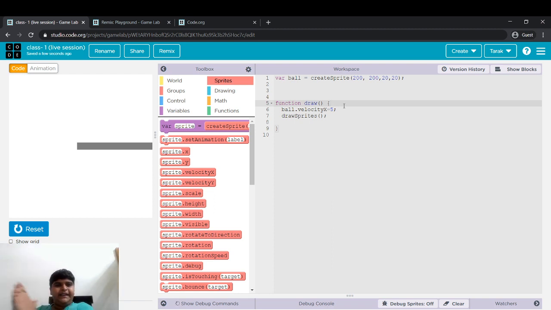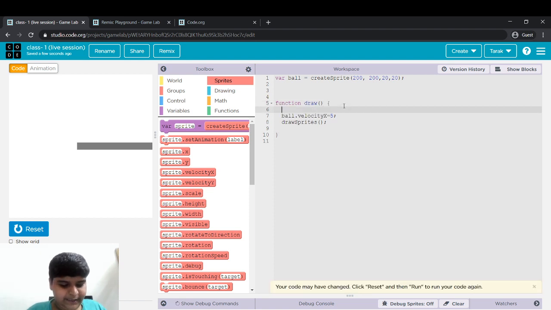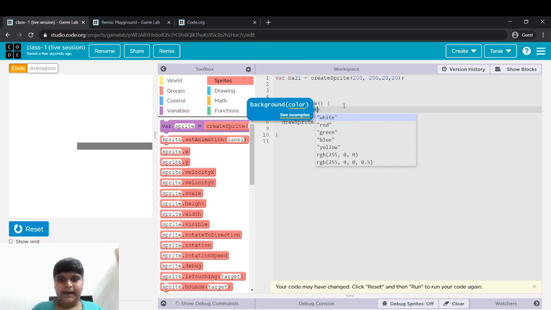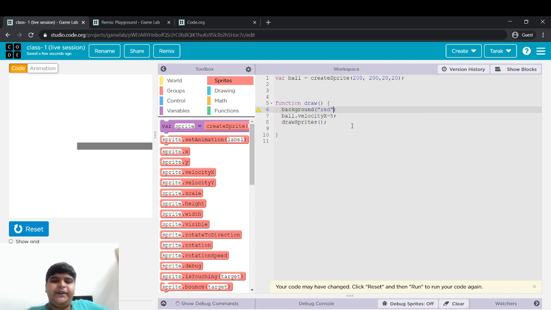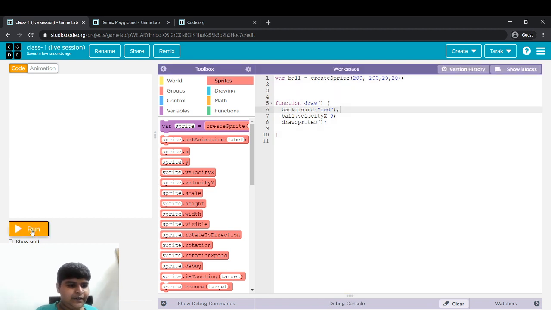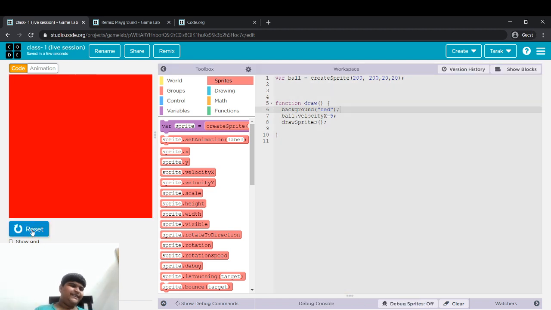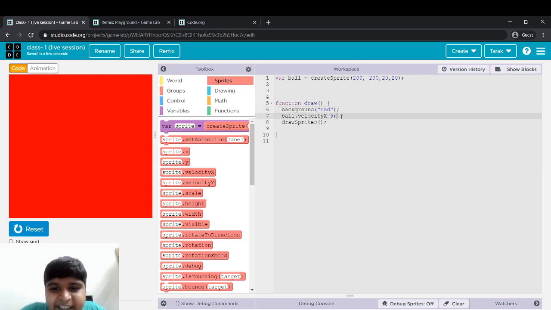It is printing many sprites one after other because we didn't give a background. The background covers everything. So background, let's make it red. Let's enter that semicolon. Now let's see what happens. Oh, the tube has vanished. We have achieved velocity x now.